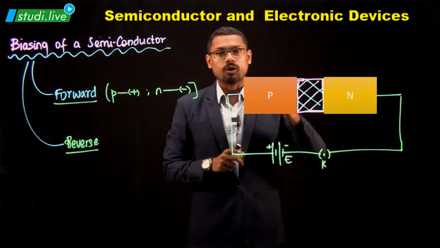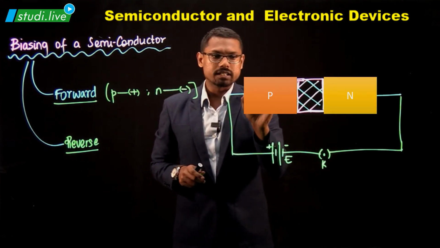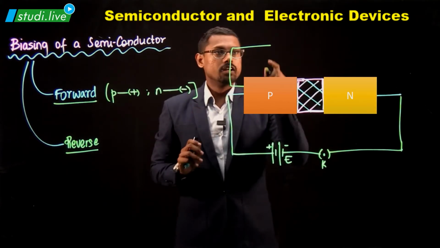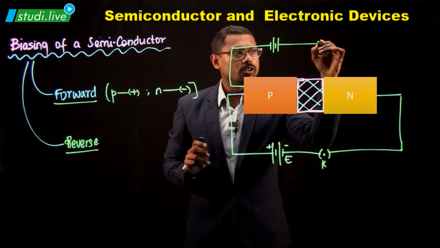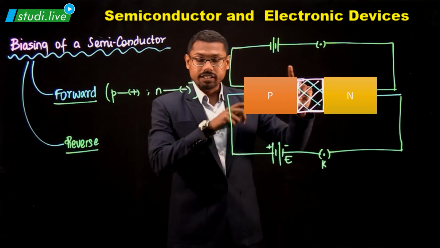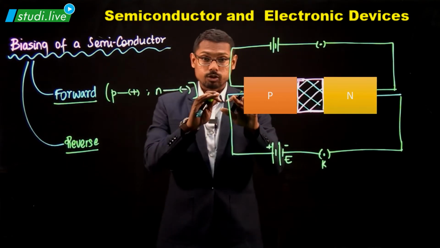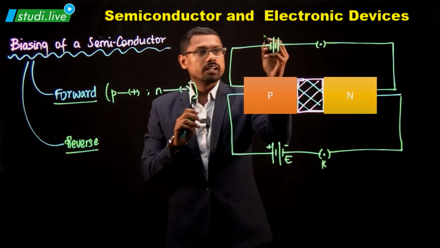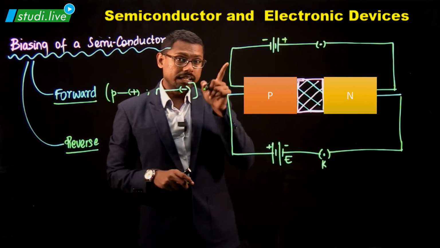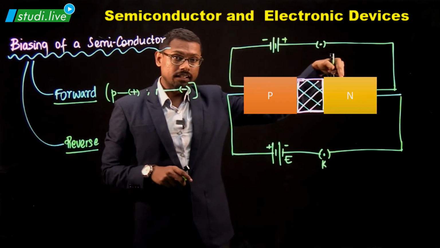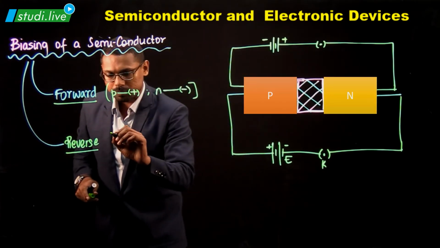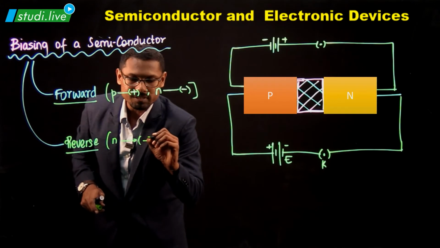But let's go for an alternate arrangement. What if I decide to connect this in a reverse order? Yes, like this. If I decide to connect everything in the reverse order, don't assume that there is anything down here. This is my negative terminal, this is my positive terminal. I am connecting this P to the negative terminal of the battery, this N to the positive terminal of the battery. When I reverse this idea, what does this become?